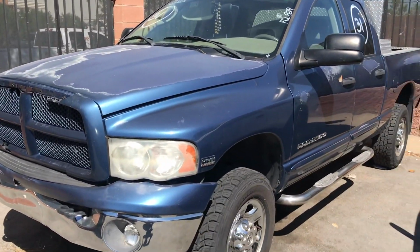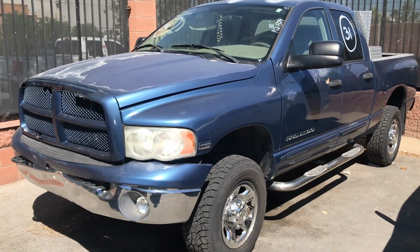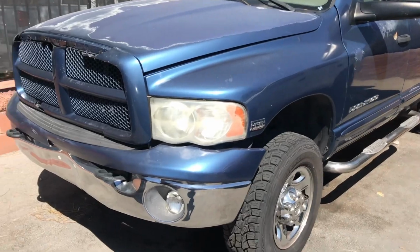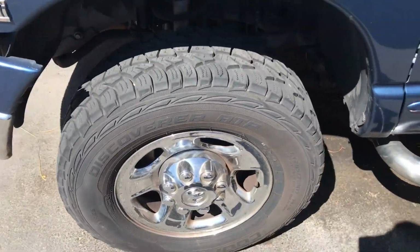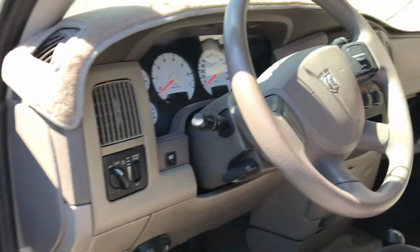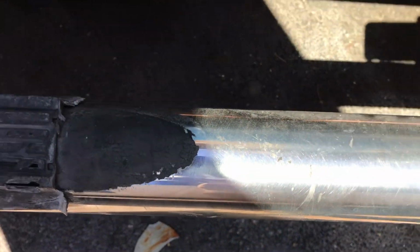All right, so we got a 2005 Dodge Ram 2500. This one actually has a rod noise, so when they start it, it's like, so yeah, I'm sure this one will probably go for cheap, but then again, it's a really big truck, so I'm sure somebody's gonna want to put the time and effort into it. Oh my God, dude, I just burnt my freaking leg almost in half on those steps right there. But man, take a look at the inside.